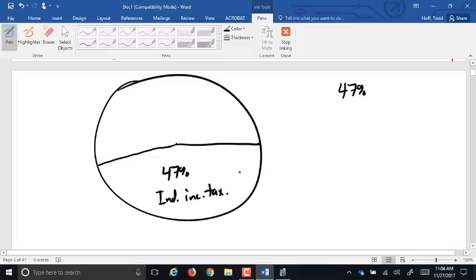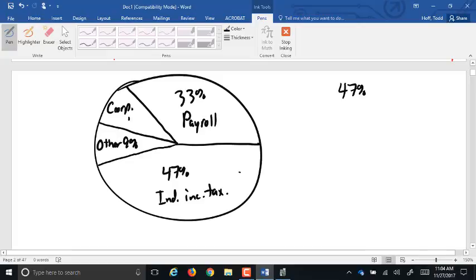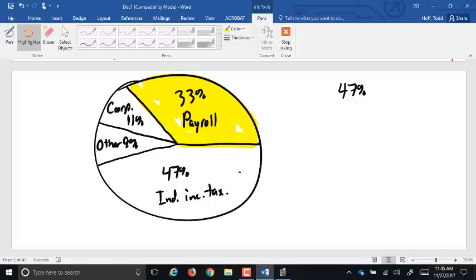Then the payroll tax or the FICA tax is about 33%, which we've said is about 1/3. So it's about like this, which takes up most of the graph already. Then we have 9 and 11%, so that's going to be just slightly larger. The other is the 9%, and corporate is the 11%. So now looking at a graph like that, now my circle isn't very straight, but it's a lot easier to see payroll taxes look like they're about 1/3 of the graph. Whereas looking back at those other 3D graphs given, they didn't necessarily look like 1/3.